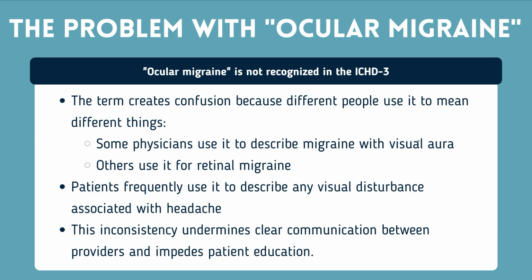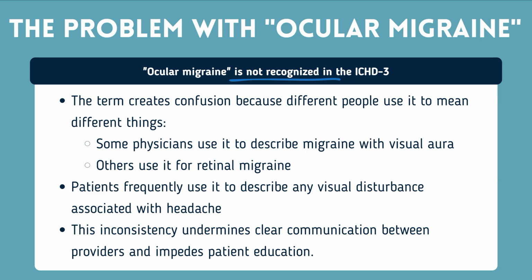Well, ocular migraine is not recognized by the ICHD3, the International Classification of Headache Disorders, which serves as our standard diagnostic manual for headache disorders. However, despite this, the term is still widely used in clinical practice and on medical websites, often with different intended meanings. Different people use it for different conditions.